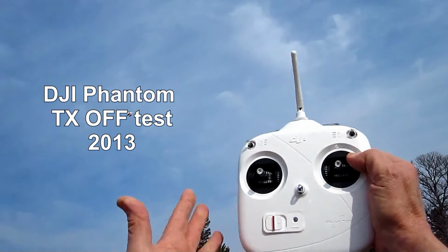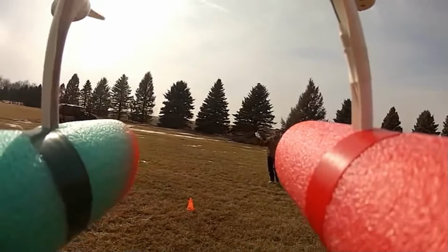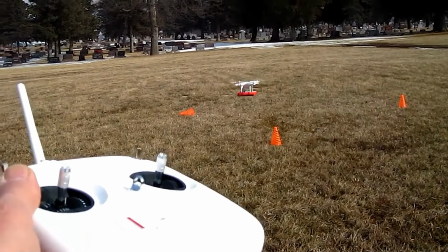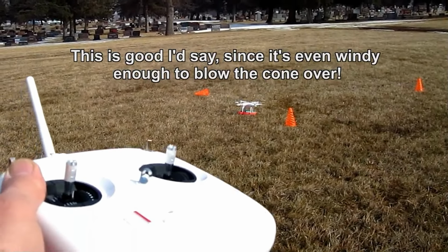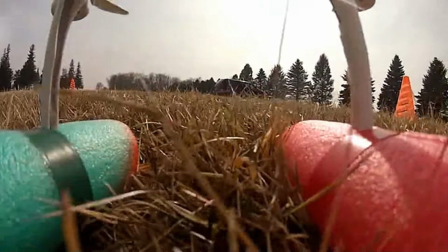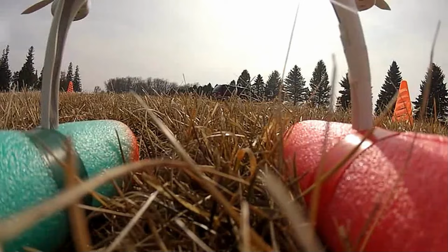Transmitter's off. But like my first DJI Phantom drone where I shut the transmitter off, this was 12 years ago when this was new technology, just to see if it really would return to home, I was a bit apprehensive to actually try the collision avoidance system, you know, by intentionally trying to crash it into something at full speed, especially if I had to go get it.